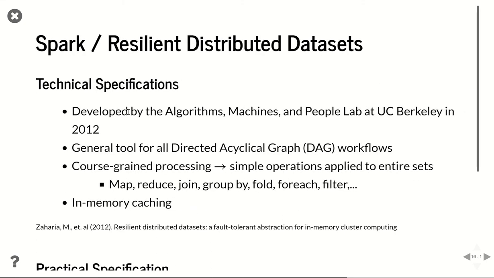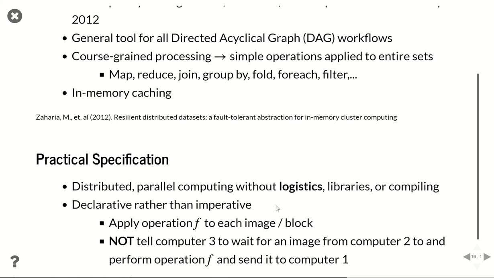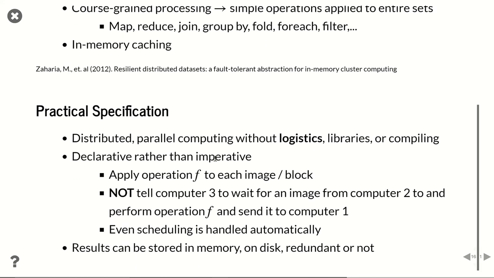Spark is the follow-up of Hadoop, and this was developed by a group at UC Berkeley. It's now supported by a very large startup called Databricks, where you focus on making these map, reduce, join, group by analyses. But it's made this quite a bit more efficient and more flexible. So rather than just having map reduce, you have map, reduce, and these other commands. You can benefit from in-memory caching to make all of these tasks run quicker. But basically what you do is you specify, without any logistics, what you're trying to do.